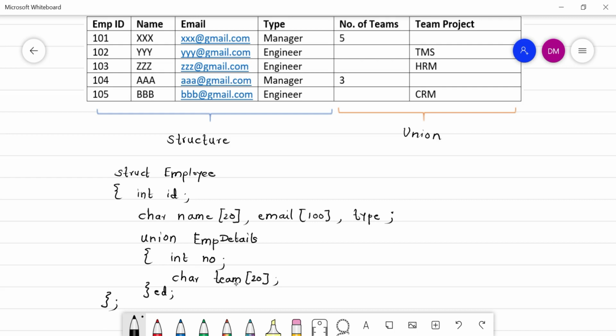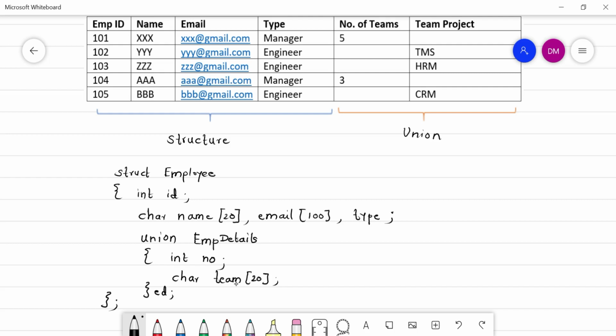Basically, union is very rarely used alone. Many times it is used in combination with structure. It is either embedded in a structure, or inside the union we can embed a structure. You can see lots of examples in your books and refer to them. So this is just a basic example that will help you understand the concept related to it.